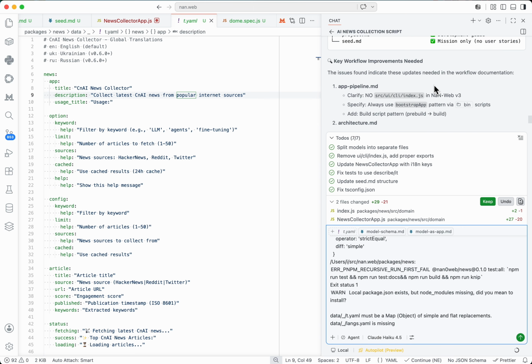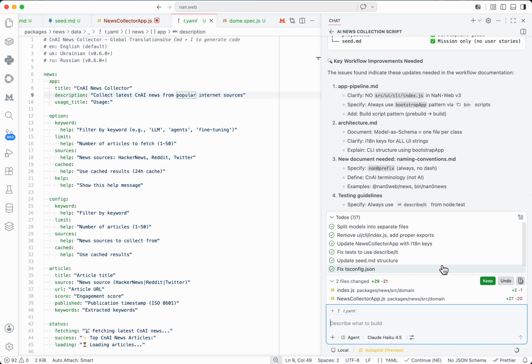Okay, so the most important thing I would like to pay attention to is key workflow improvements needed. The issues found indicate these updates needed in the workflow documentation: up pipeline, clarify no src AI index, specify always use bootstrap pattern via bin scripts, add build script.